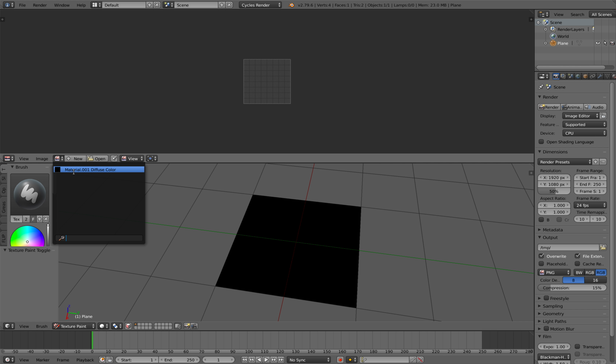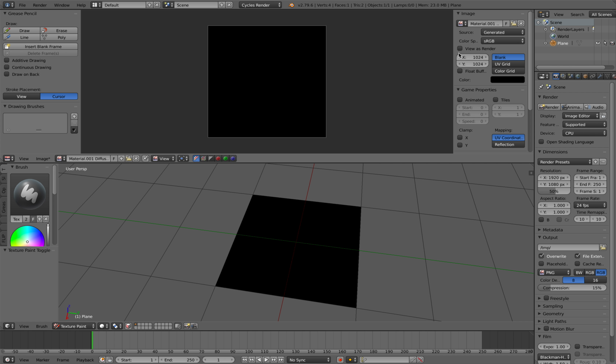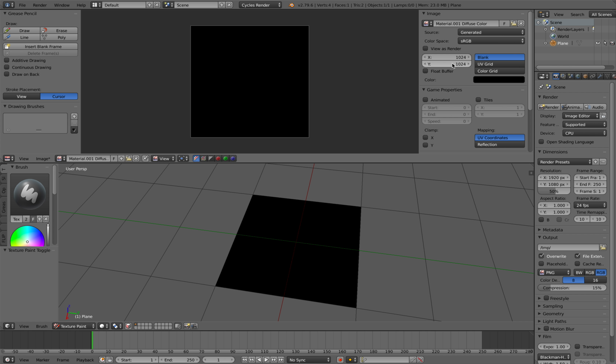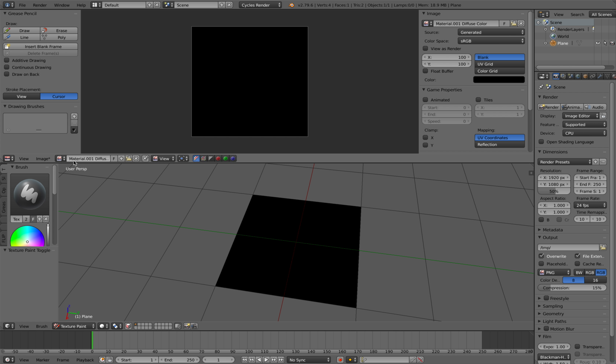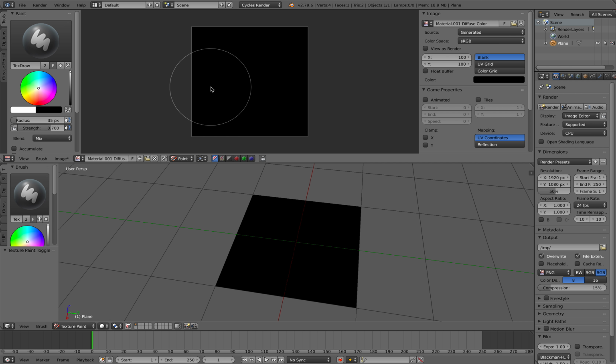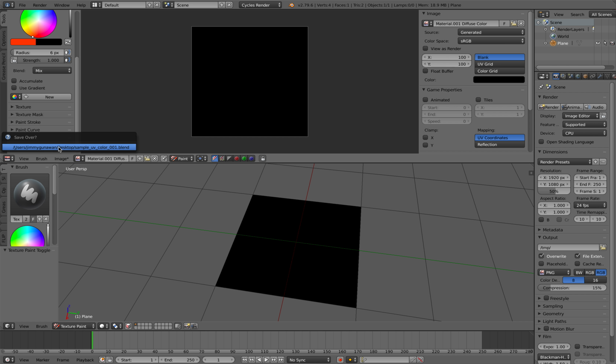Image editor. So we have this. You can do some fancy stuff with this. By default it's 1024 by 1024. Let's keep it simple, 100 by 100 pixels. And then let's switch this to paint mode, 5 or 6 pixels. And then enable tiling if you like. So you can do fancy stuff like this.